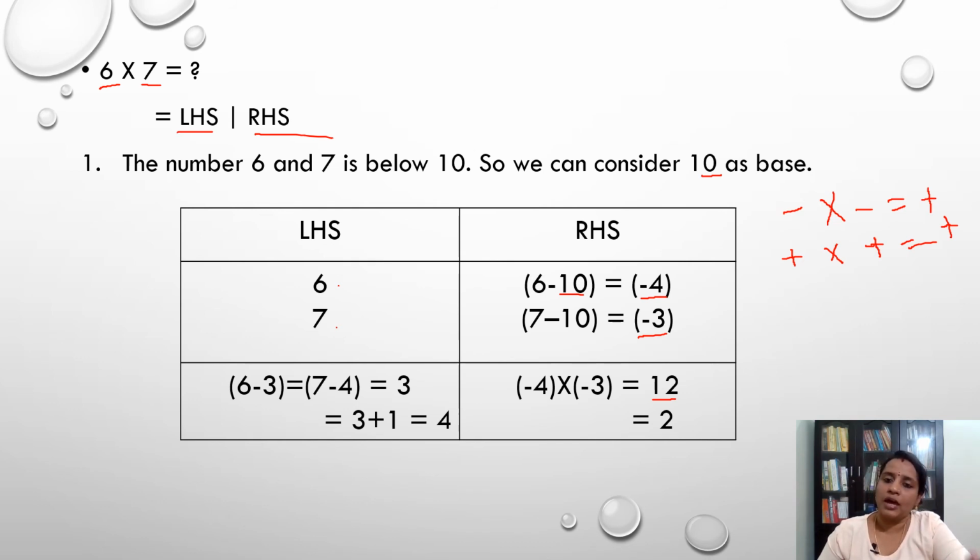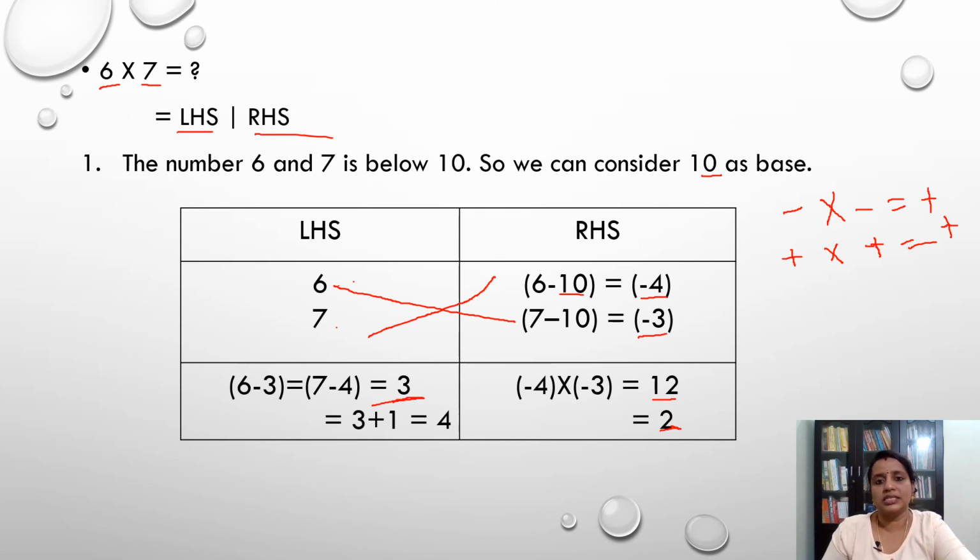I'm having only 1 zero. So what do I have to do next? I have to carry over to the next number. I have to keep only the last digit, that is the ones digit, and carry over the other digits to my LHS. Okay, let's go for the LHS now. So I'm taking only the 2 here and I have to carry over the 1. First, let's compute the LHS. 6 minus 3, and we have to cross subtract it. 6 minus 3 is equal to 7 minus 4 is equal to 3. I have got this 3.